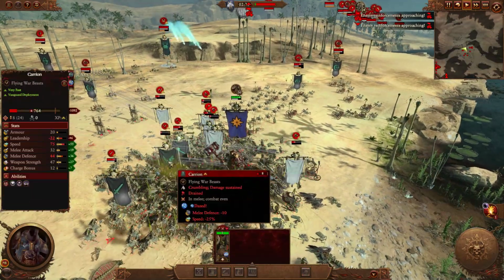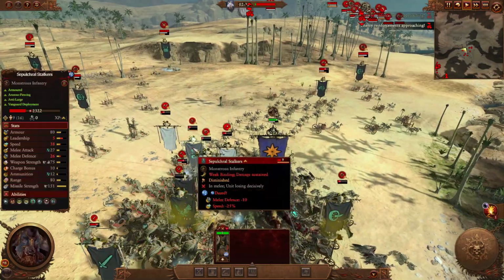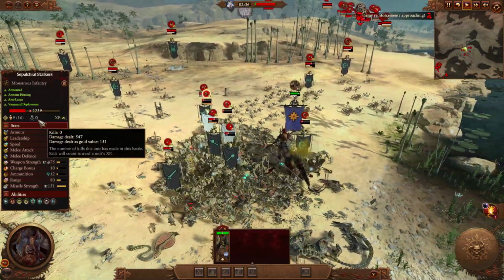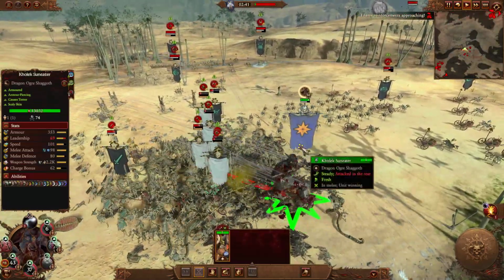The only thing I'm looking for here is anything with magical weapons. Those need to be prioritized. Okay, sepulchral stalkers, dude. They need to be prioritized. Because if you look here, yeah, look at that. They've done 540 damage to what's his name? Kholek.